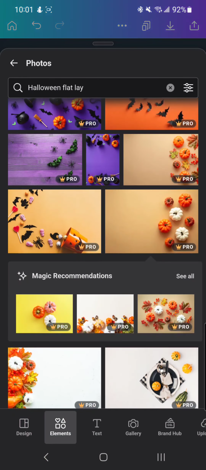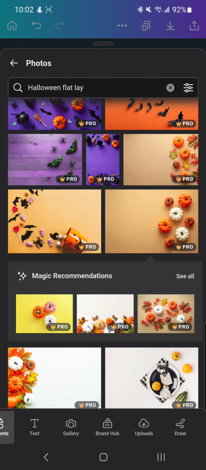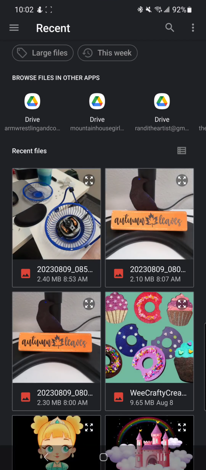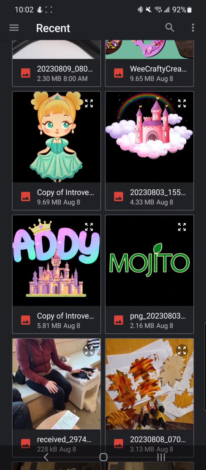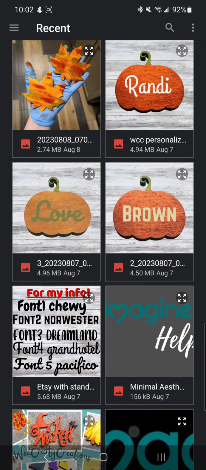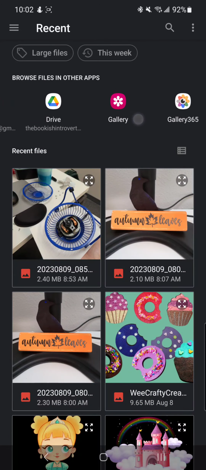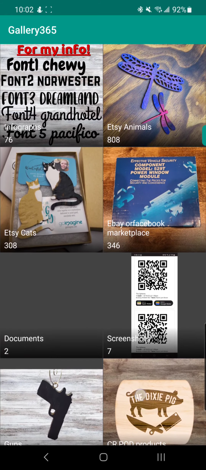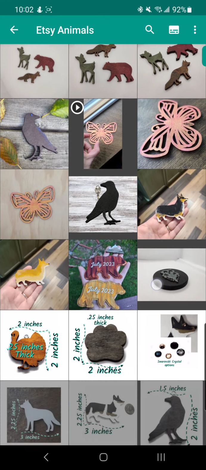And then if I hit the plus sign, then I want to add my own photo, and that's not under photos. For Pro, it's under gallery. But if you don't have Pro, then that might not show up. And so you have to go to uploads, and then you'll have to upload a file. And if you have the Pro, then you can remove the background on any of these. If you don't have Pro, then you have to remove the background using a different app somewhere. So depending on if you have that or not.